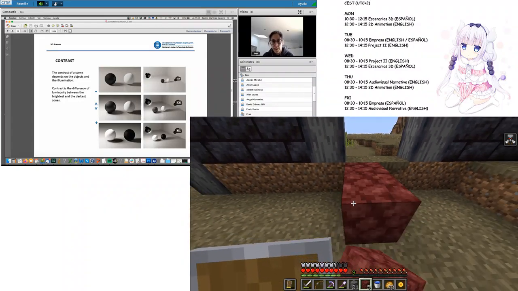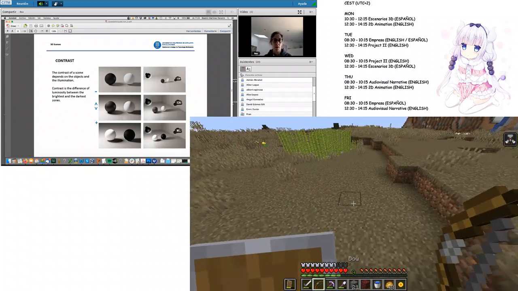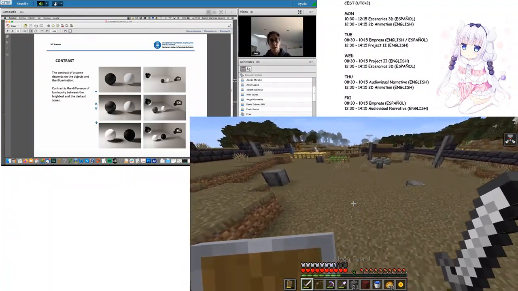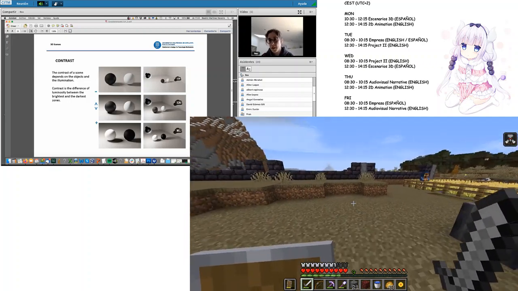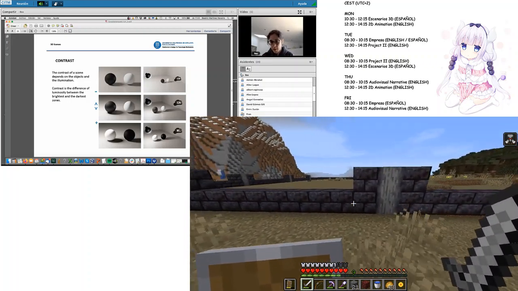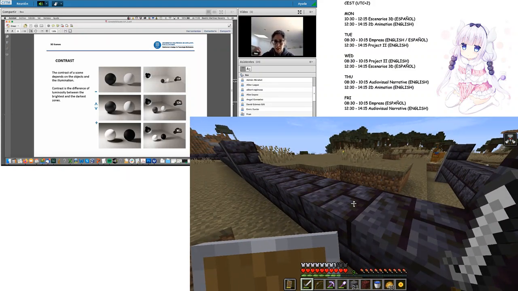So by illuminating, we can control more or less the contrast that we have in the scenery. How do we control it? By taking into account and adjusting the different characteristics of light that we saw.